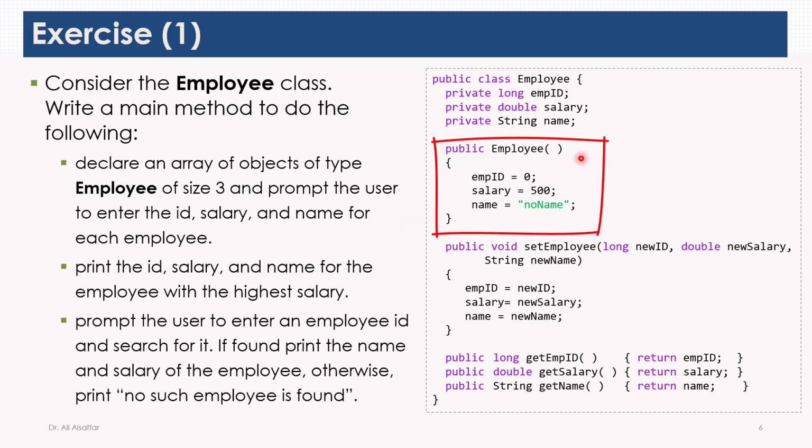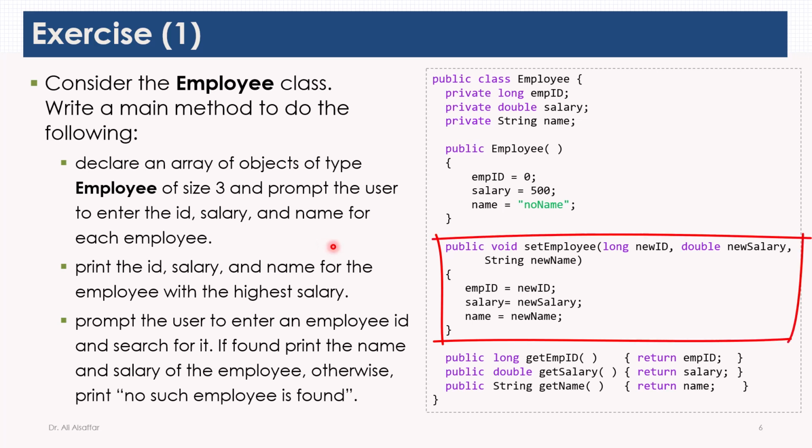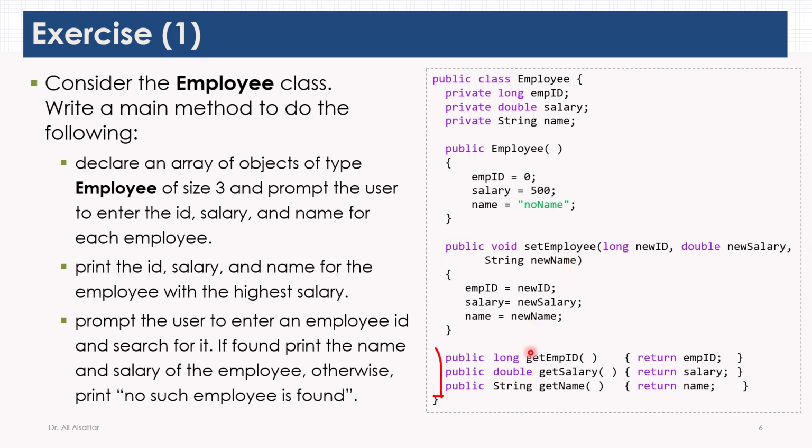So when you create an object from this class, the only choice to initialize the data is by assigning default values: for employee ID it is 0, for salary 500, and for name, no name. In addition to that, there is a unified set method that sets the 3 data members all at once. This method is called setEmployee. Also, we have getters, one get for each of the data members inside the class.